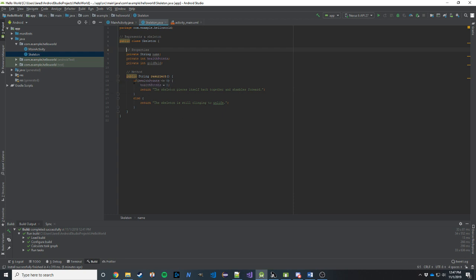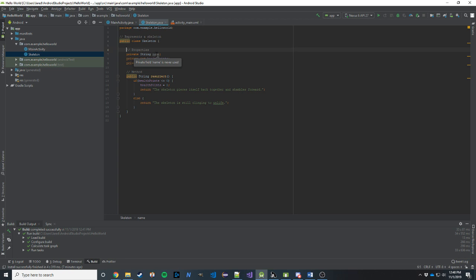What this does is if the skeleton's health is less than 0, it sets it back to 1, and I get a little string telling me the skeleton came back to life. And if it already has health, then I just get a message that says the skeleton is still alive. Now, I've followed my UML, but I don't yet have getters and setters. I need to add those.